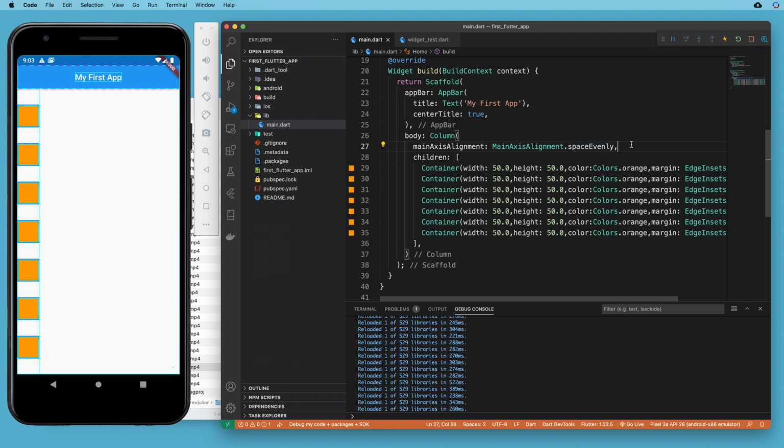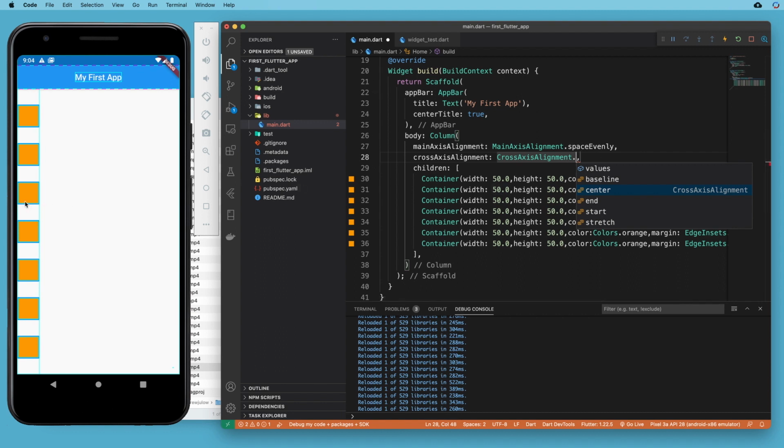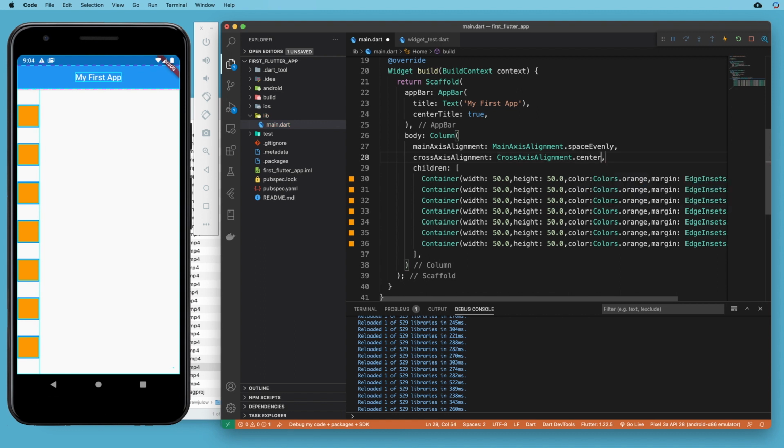So you use main axis a lot. You will also use crossAxisAlignment. So this also has a helper widget and is an enum, so we do a dot. And so in a column, a cross axis, as I said before, is going to be left to right. So there's a baseline value. Now you're only going to use that with a widget that also has some baseline properties. So that one you don't use very often, and it's in a specific case. But center, you might use that quite a bit. So that's going to center it from left to right.